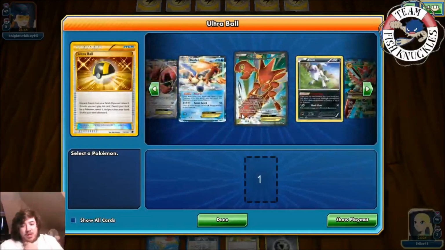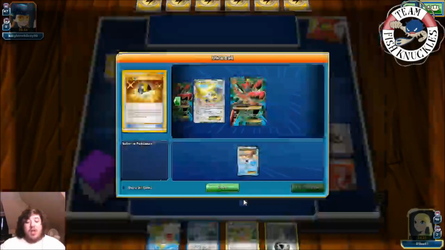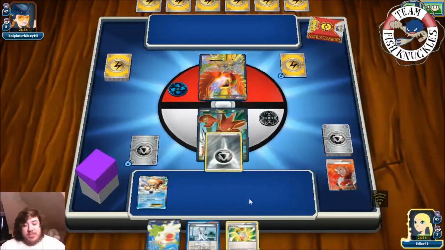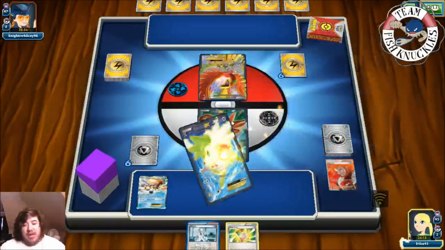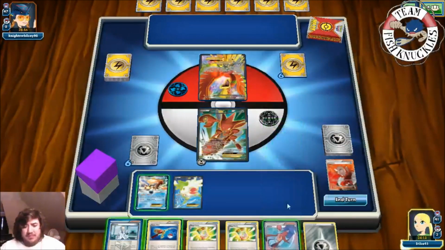Hoopa, where are you? Hoopa, no! Alright, so we're going to grab Keldeo. Oh, we probably should grab Jirachi regardless. No, we can Keldeo, Metal Energy, Shaman drawing 4. Yep. Alright, so Ho-Oh can hit for weakness on our Scizor. That is not good. We can Skyla.